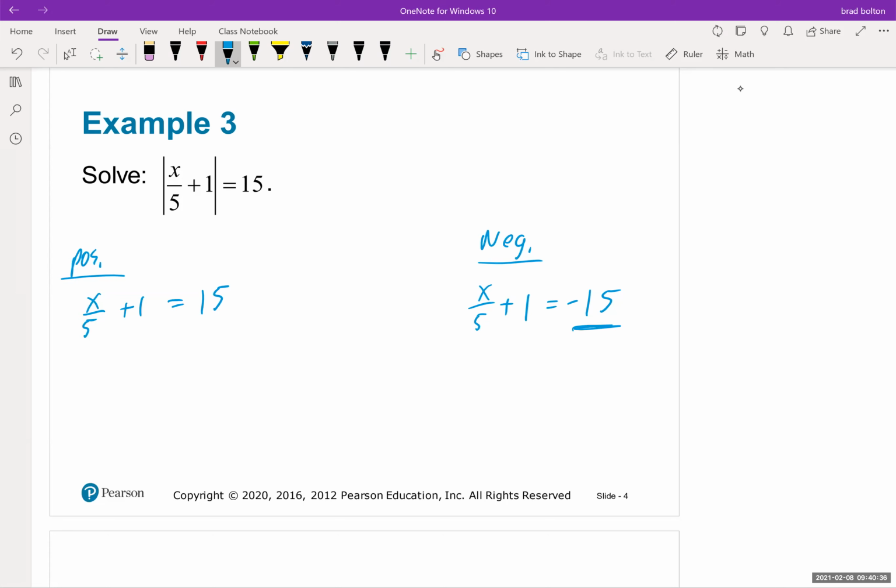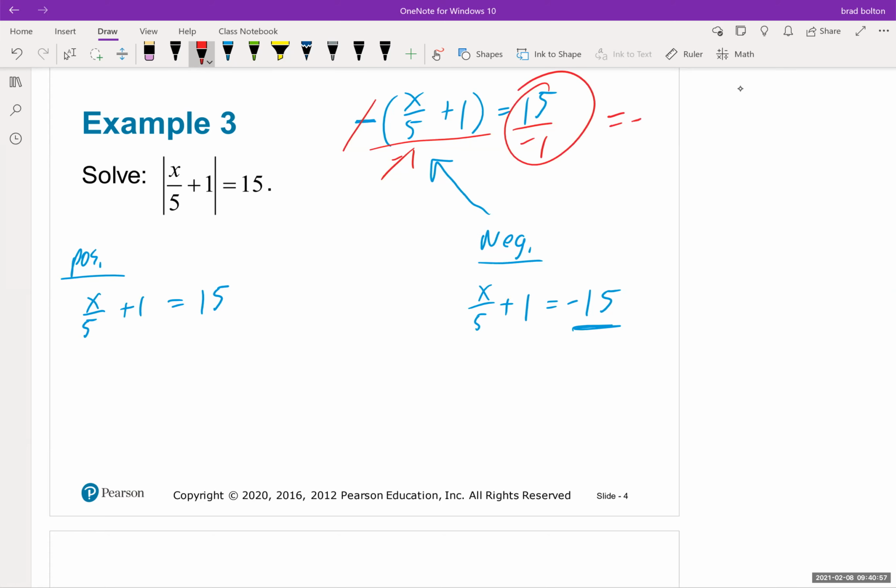By the way, the reason that's actually happening is, let me show you. When you do the negative version, you're actually saying negative of whatever's inside of here, right? So then all I do is I divide both sides by -1 and cancel the negatives, okay? And that's why this side always turns to negative, right? So this will be -15. Now, if that side was already negative, that's something different. We'll talk about that in some of the other problems.